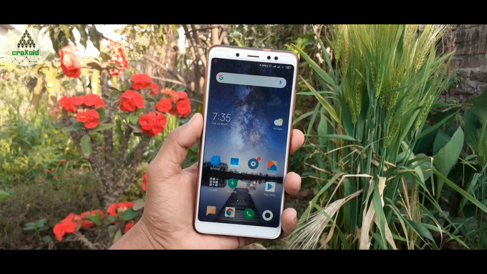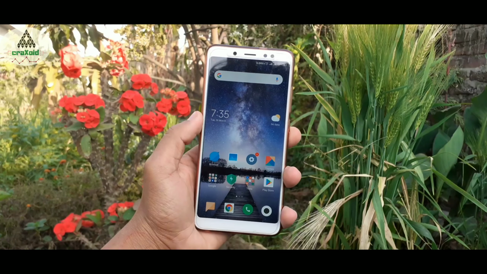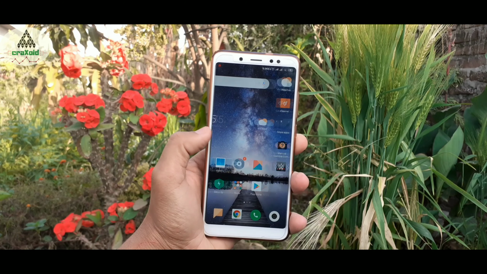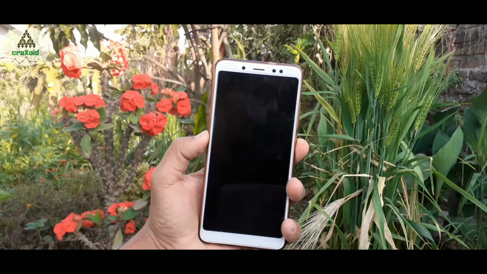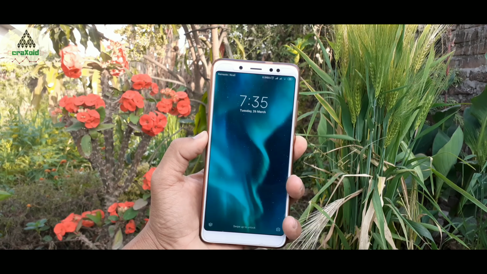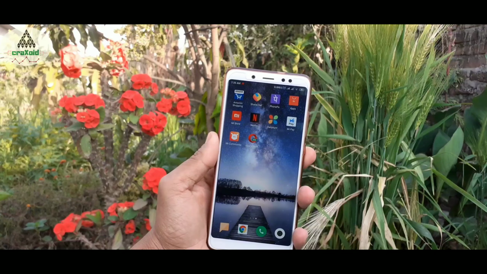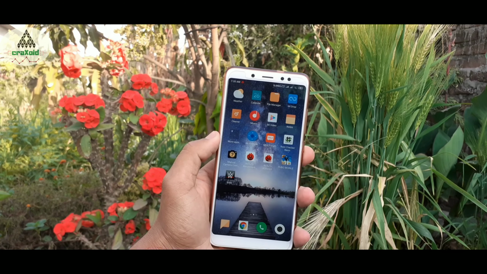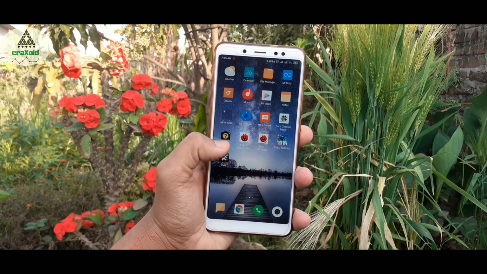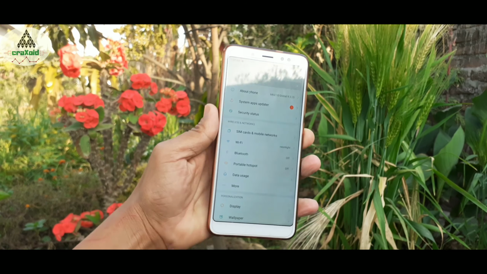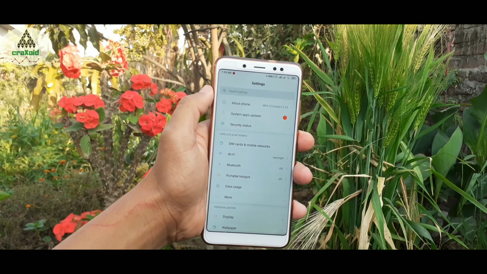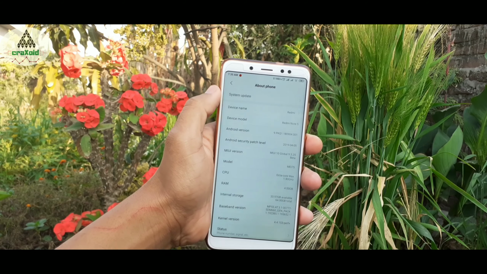And I told you earlier that there is a major issue related to this ROM right now. It may be because this ROM is in a closed beta phase right now. As you know, this is not a public beta ROM, and I hope this problem will be solved when a public beta ROM is available for all the beta users. And now what's the problem? The problem is that when you go to your custom recovery mode, it won't work. Your data is actually encrypted and it needs a password to decrypt it, and nobody knows the password, so you can't use your custom recovery feature in this ROM.